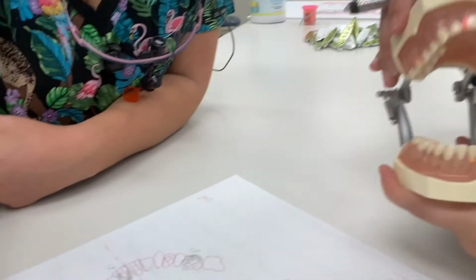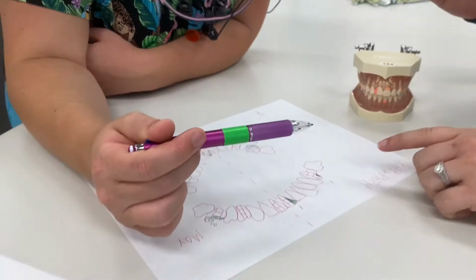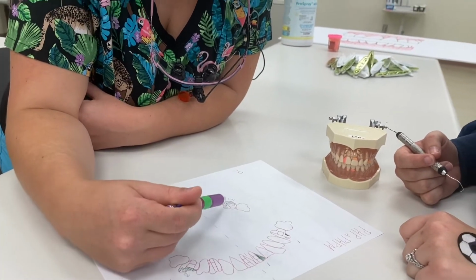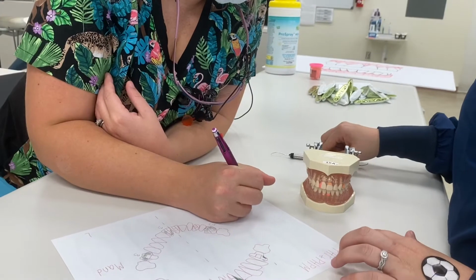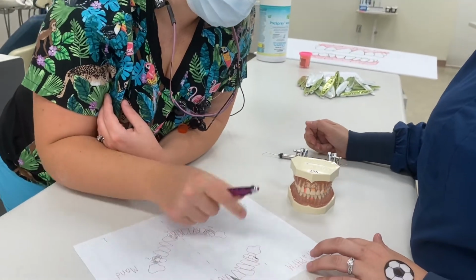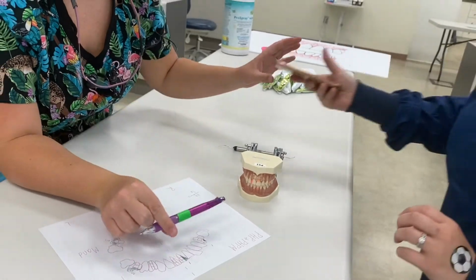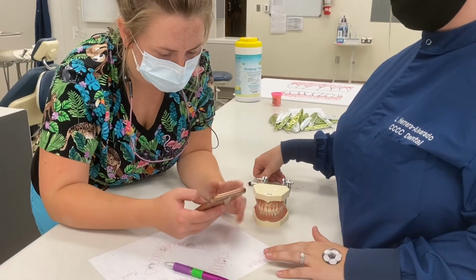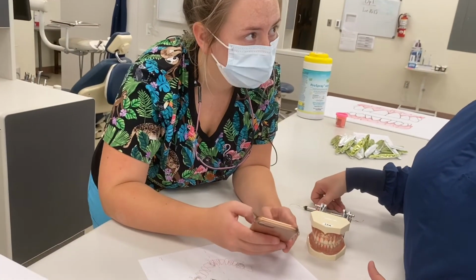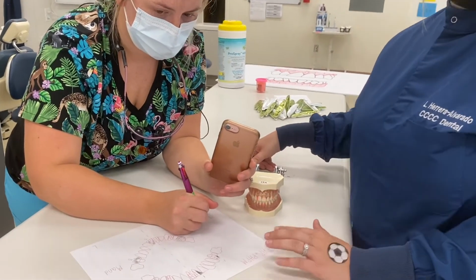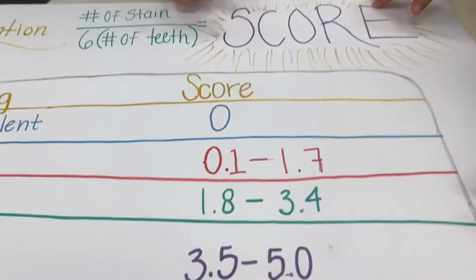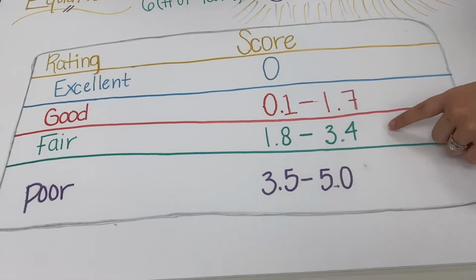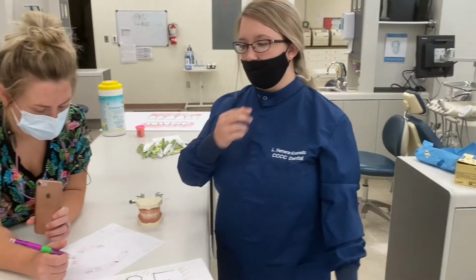And so that would be all these, and then we would add up on this sheet what we have. So we got 1, 2, 3, 4, 5, 6, 7, 8, 9, 10, 11, 12, 13, 14. So it would be 14 divided by 6, and whatever that equals. So then you get out your calculator if you're not good at quick math, like me. So it's 2.3. So then on our chart, we can look here, and 2.3 lands right in between the 1.8 and the 3.4. So this would be considered a fair patient performance for hygiene.